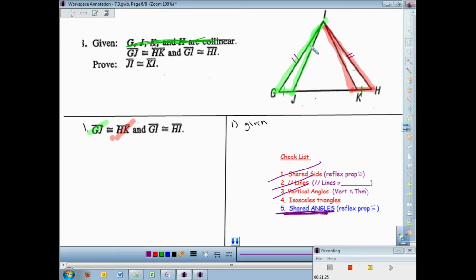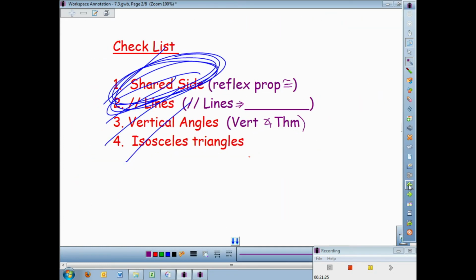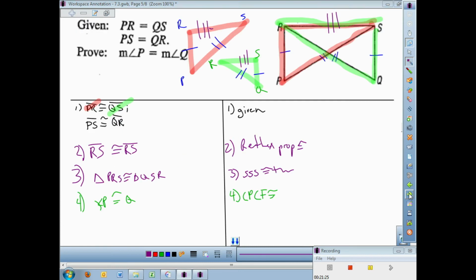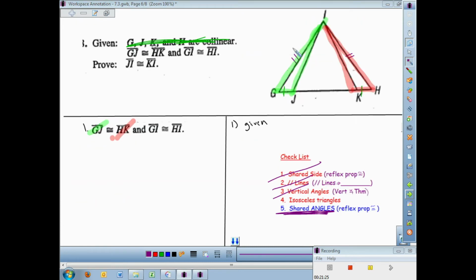If you were going to mark them, you would only put one arc mark. Like if we go back to that first one that we did, if you were going to mark it, you only put the double arc mark in the overlapping picture once, right? It's like you only marked with one set of markings. If you go back here to our problem that we're on right now, you'd have to put an arc mark there and an arc mark there. You put two different sets of markings. That's not a shared angle. So that doesn't fly. So there are no shared angles, right?